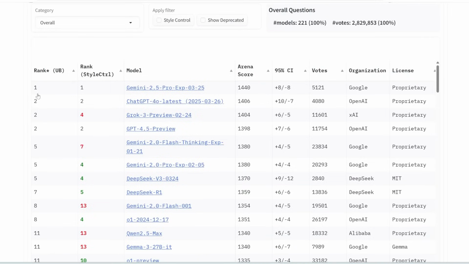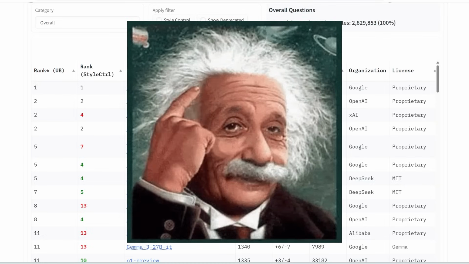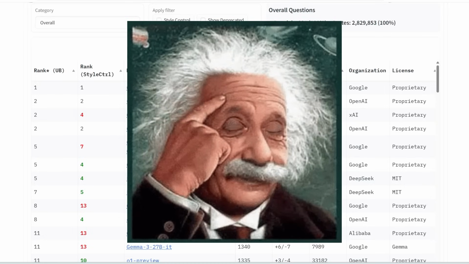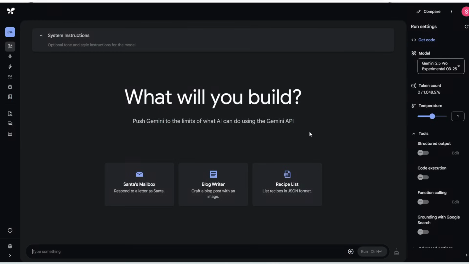Now note that for the leading models out there, including Gemini 2.5 Pro, they can all already do simple stuff like writing an essay or replying to emails or writing a social media post. So what makes the top models particularly useful and better than the other models is its ability to reason and solve more complex problems in coding, math, and science. So that's what I'm mostly going to show you in this video.